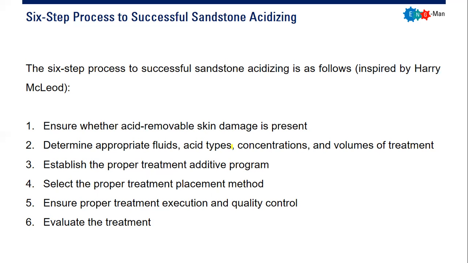This process to achieve successful sandstone acidizing actually begins with investigation and assessment of the stimulation candidate well, to ensure whether sufficient productivity improvement is in fact possible. Then it is necessary to evaluate the damage present as well as the reservoir quality and mineralogy, and to determine the appropriate fluids that are needed. We also need to consider the acid types, the concentrations, and the volumes of the treatment. That's very interesting and important.